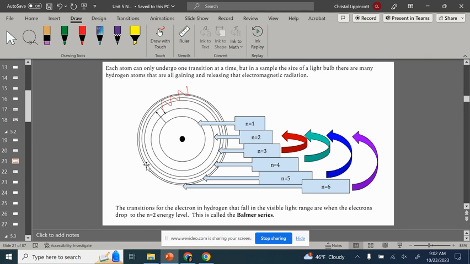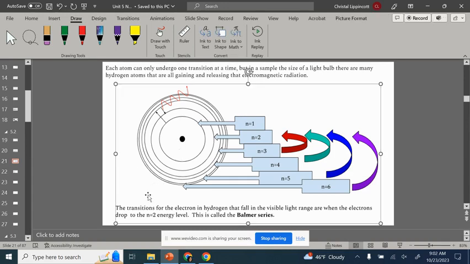Depending on how far they fall determines what type of light they're going to give off. So if they don't fall very far, they're going to give off red light. If they fall a big distance, they're going to give off violet. So that corresponds to it. And each atom has a specific distance between the nucleus and these levels. And so each atom gives off just a slightly different color when it gets excited and comes back down. Yeah. Falling would be like the top to a bottom of a wave.